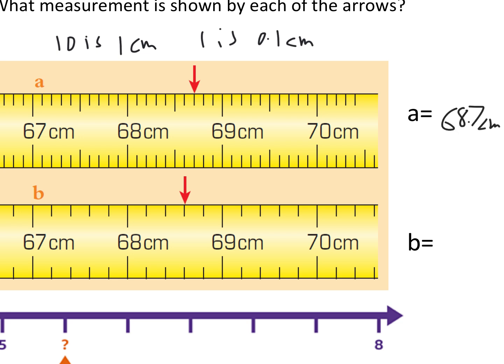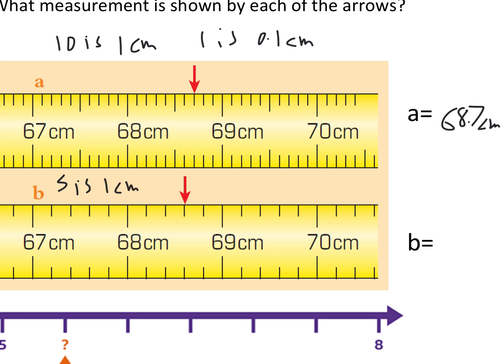Now, you probably thought it was really obvious and you're about to stop the video, but I need to emphasize that these may be simple questions, but that's your technique for when it gets harder, when you can't see. You get two measurements, so here 68 and 69 again. You see how many notches there are between: 1, 2, 3, 4, 5 in this case. So 5 is 1 centimeter this time.